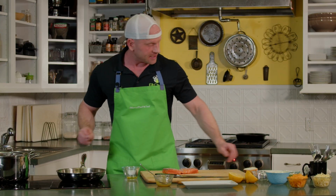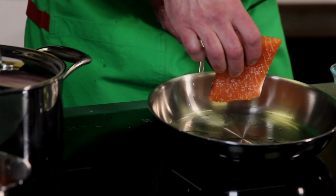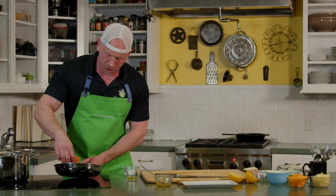That pan is getting nice and hot. This pan, as you can tell, is starting to get really hot. You can see it almost kind of smoking. This is what you're gonna do. You're gonna put the skin side down, and you're gonna put it away from you. That way you don't have any oil splash up on you. That way it doesn't burn you in any way.